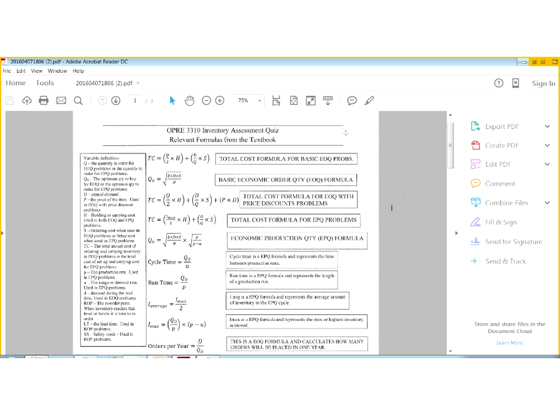Little p is the production rate, usually stated in days, so you can produce so many a day, and that is only used in economic production quantity problems. Little u is usage. Now, a synonym for usage is demand, okay? So what would be the usage or the demand rate, usually in the same time unit of measure as p? So if p says you can produce X number per day, then the u would be the usage or the demand per day.